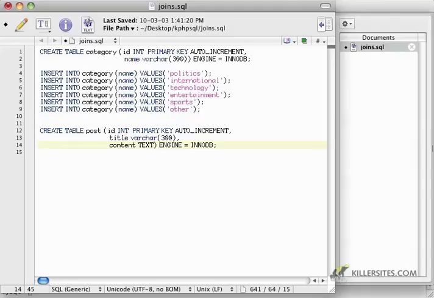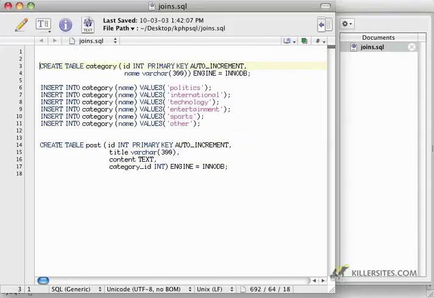If you're coming from an Oracle world, this is the equivalent of a clob, a large character blob, basically a place where you can put as much text content as you want. And then I'm going to have a category ID also of type int, and we'll talk about that in just a second, because that's how we're going to build our relationships.